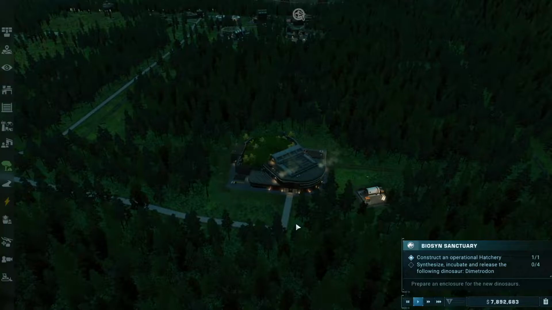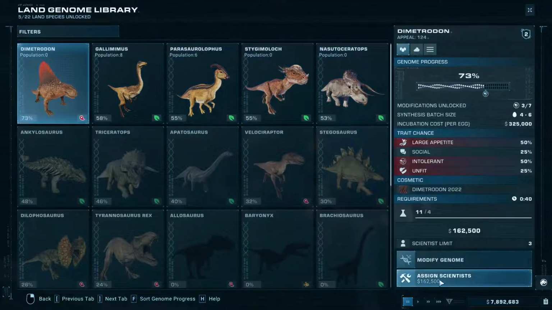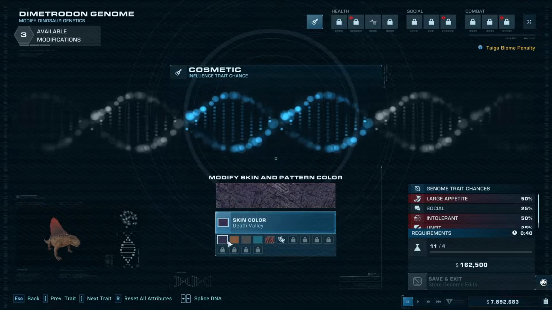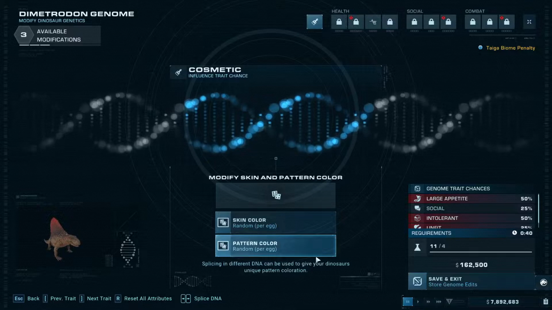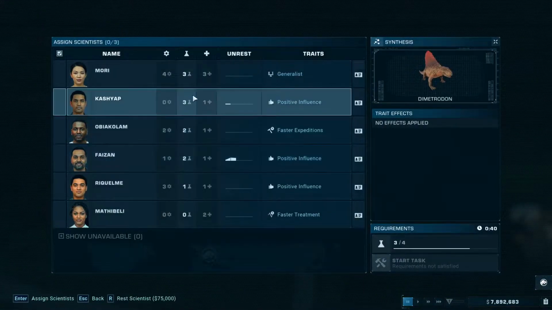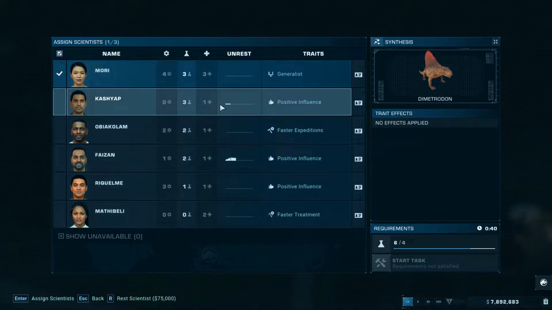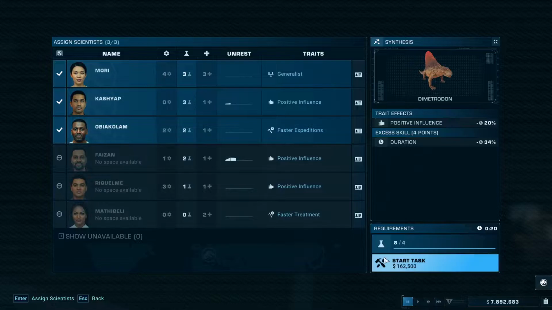Alright, alright, let's release them. Cool. Alright. Can I modify your genome? Hey, I can change your colors. Here, you know what? Just randomize it. Whatever. I don't really care. Go ahead, randomize it. And you. You're on it.